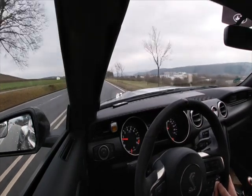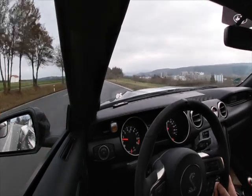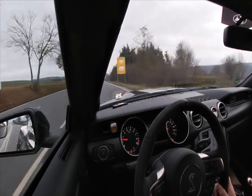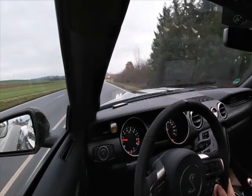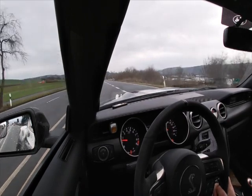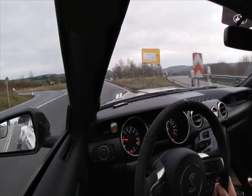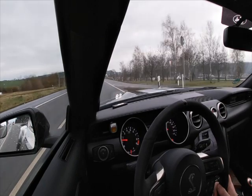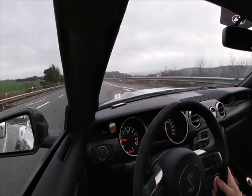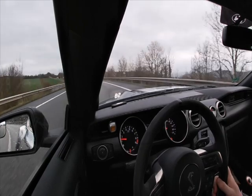So when I get to Wiesbaden, and I get done with my appointment there, when I come back, I'm gonna keep trip 1 going so I can get a total trip count of the miles per gallon and distance and all that stuff. But when I turn around at Wiesbaden, I'm going to start trip 2 so I can see what the other half of the trip going back the other way is like compared to the first trip, and I'll take a snapshot when we get to Wiesbaden. But right now, 30 miles in, 29 miles to the gallon. We'll see how she fares for the rest of the trip.